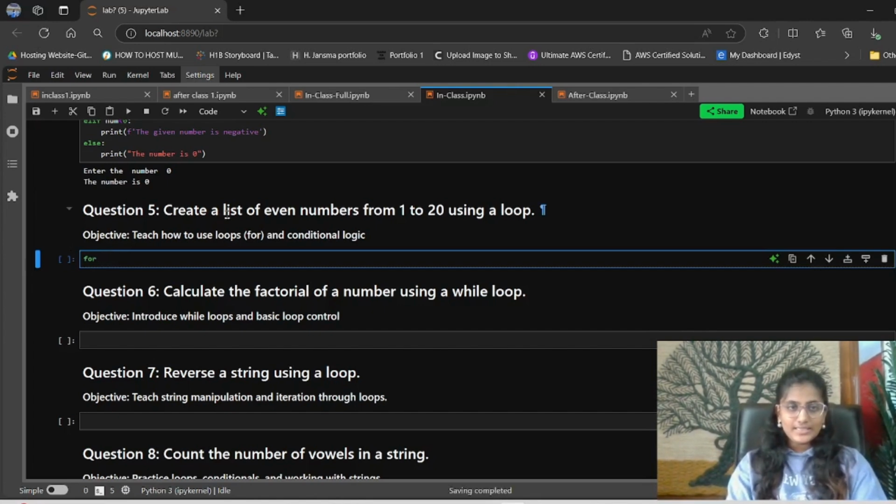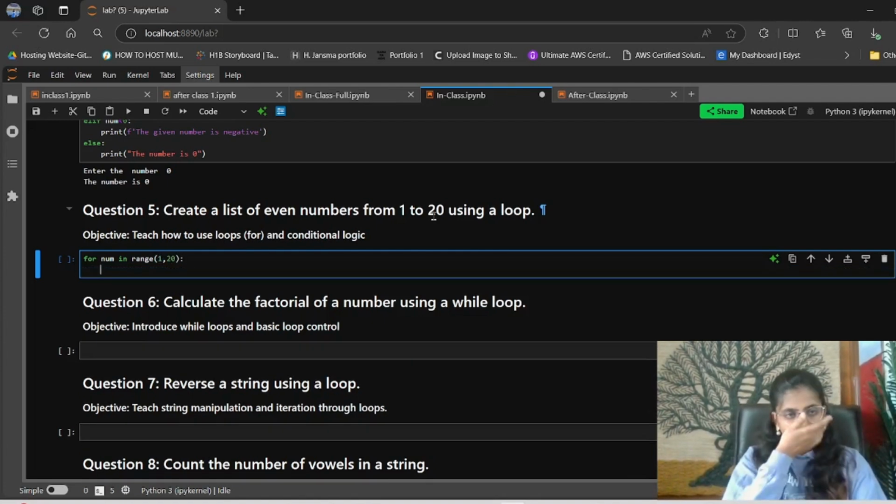Create a list of even numbers from 1 to 20 using a loop. So I'm going to use a for loop, for num in range, from 1 to 20, 1 comma 20.